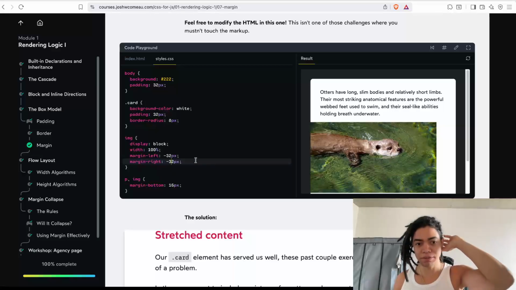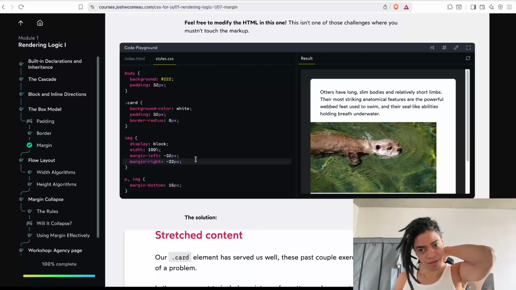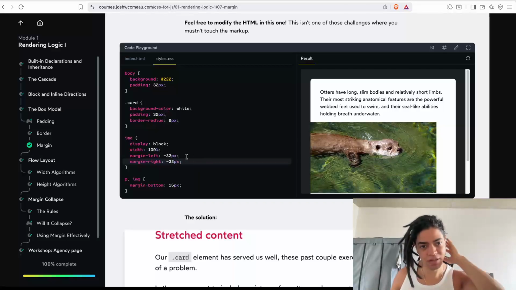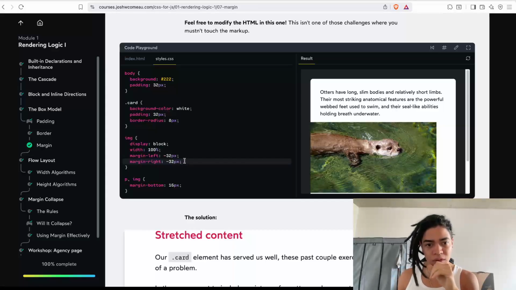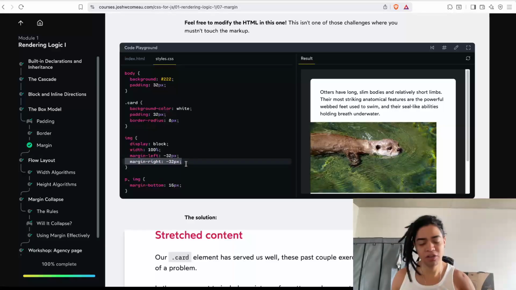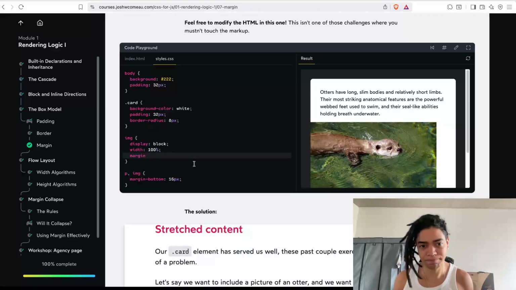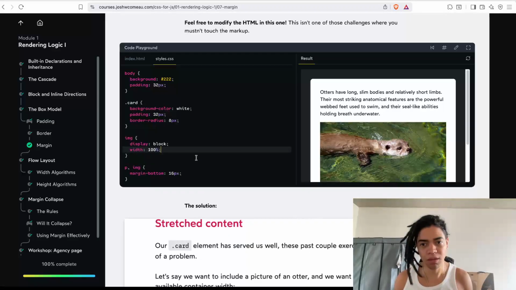And if we want to expand the content here, we'll need to do something else. All right, we'll need to actually do something else, and that something else is to say, hey, I really want to take that image.